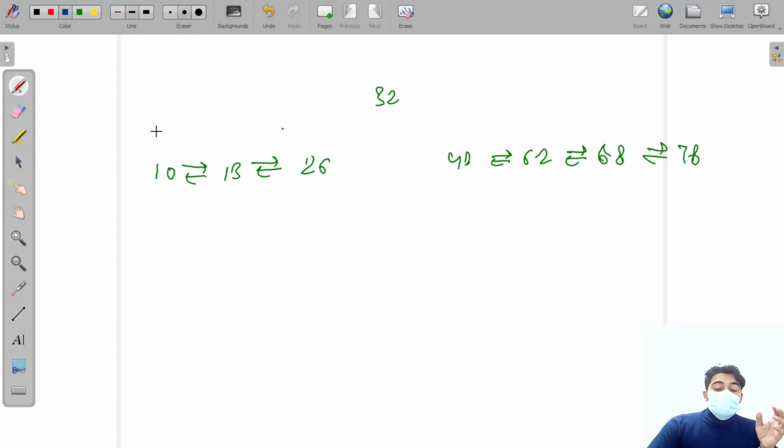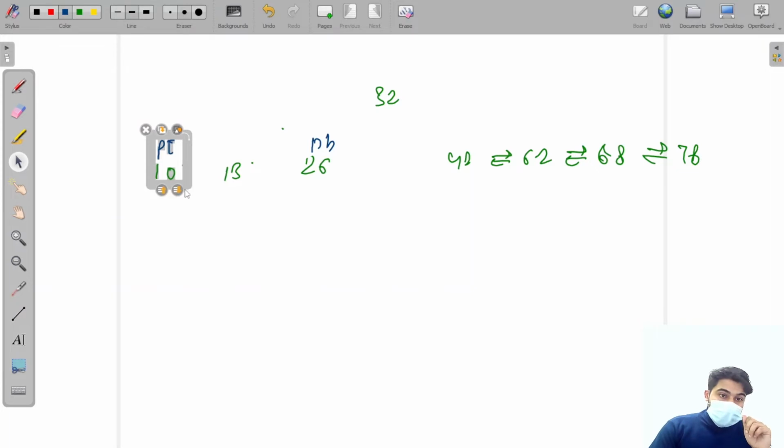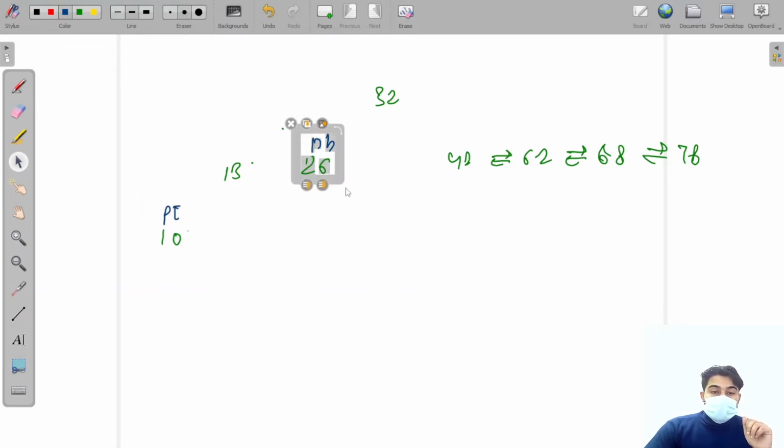The first thing is that I will update the previous tail and next head. I will update these pointers in such a way that this 10 and 26 get converted into two different linked lists, and the moment I update these pointers, this link gets broken, and now we make two recursive calls again. So these recursive calls will be made.